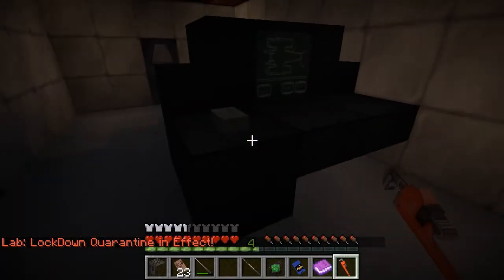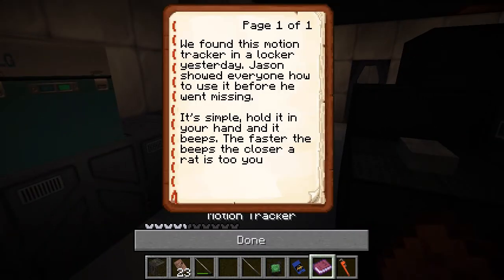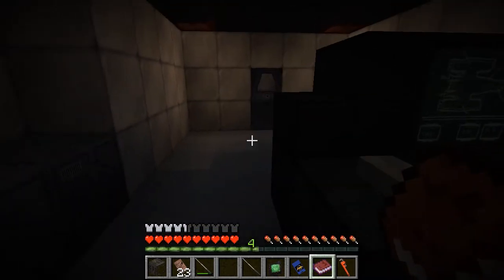Lockdown quarantine in effect. Really? What the heck did I do? What did I get myself into? We found this motion tracker in our locker yesterday. Jason showed everyone how to use it before he went missing. It's simply hold it in your hand and it beeps. The faster the beeps, the closer the rat is to you. I don't think there's rats in this place.